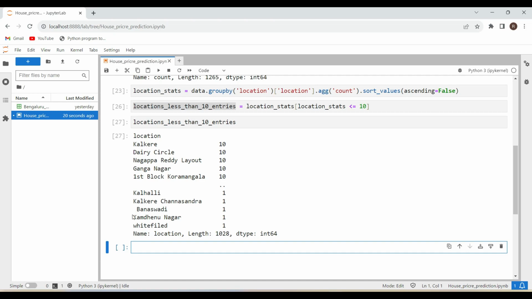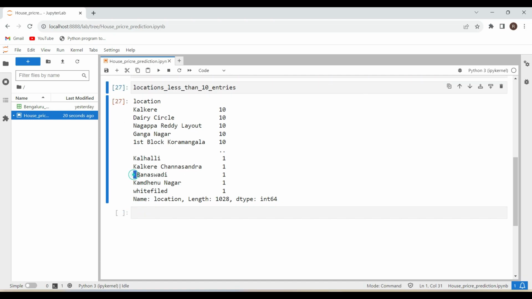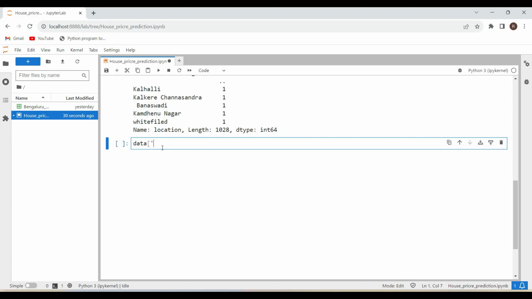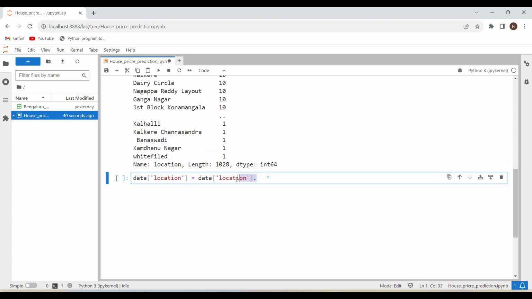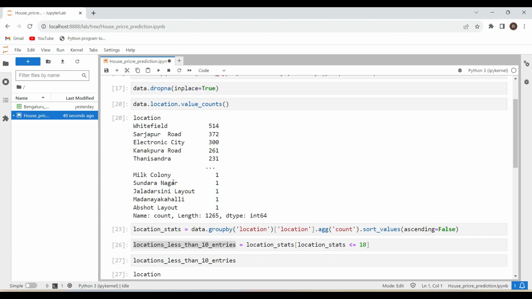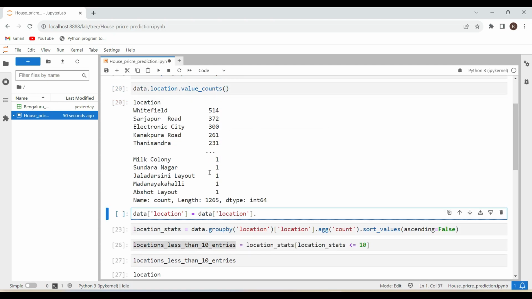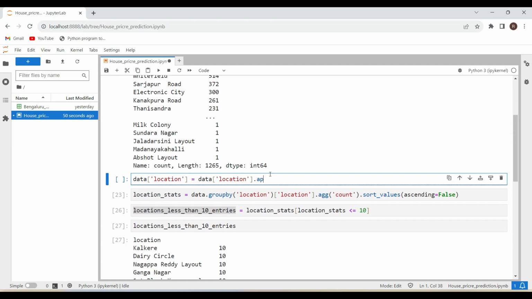And I have observed one more thing here. There are leading spaces in the data set, so we have to remove them first. So data of location equals data of location dot apply.